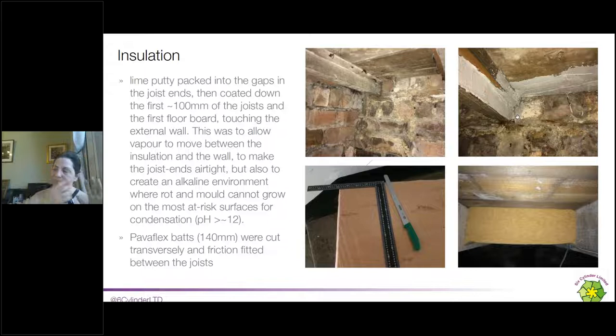What we need to be aware of when we insulate floors is that you're effectively making the space above warm and thus a bit moist, but the joist ends are going to get much colder because now you've got insulation sitting there. So you're going to get a cold spot at the end of the joist where it's sitting in the wall. If any of that warm, moist air from above gets down into that joist end, it's going to condense on the joist end. It's then going to cause moisture, and moisture on timber is going to inevitably cause rot.